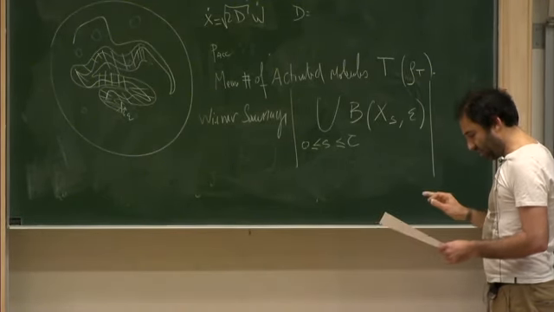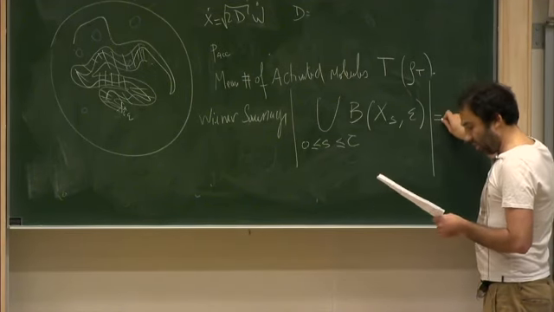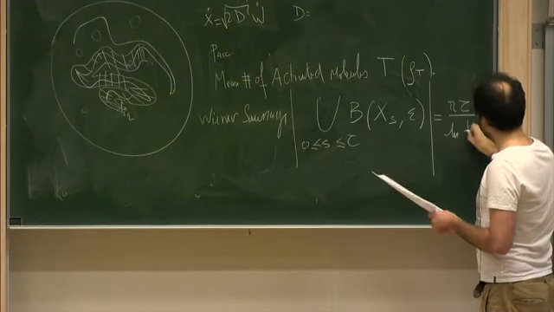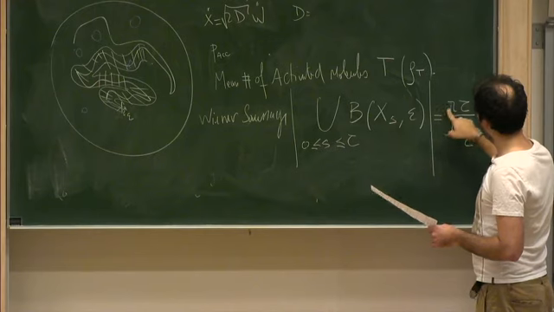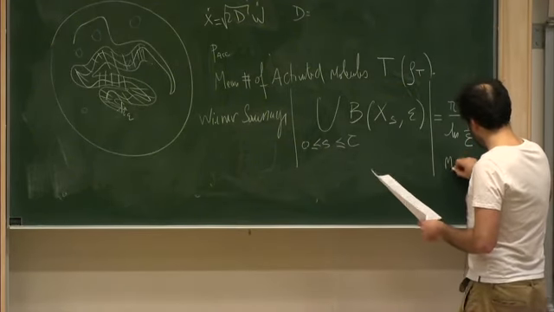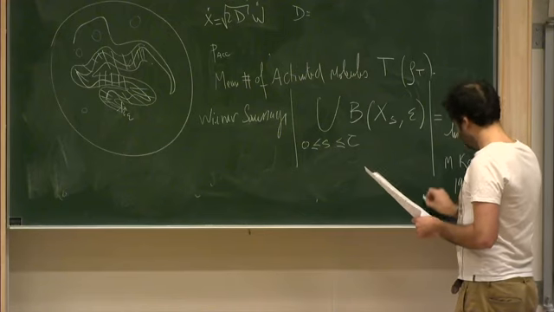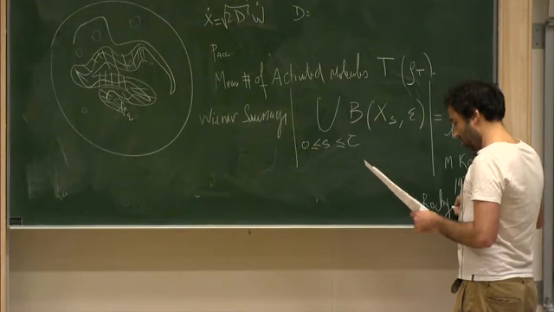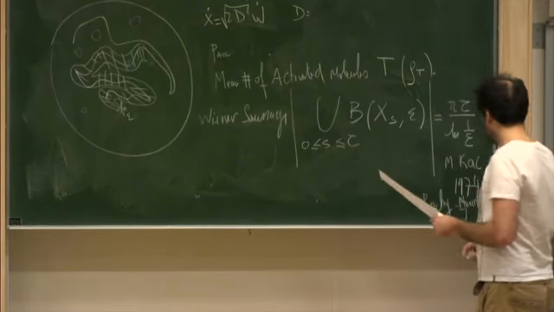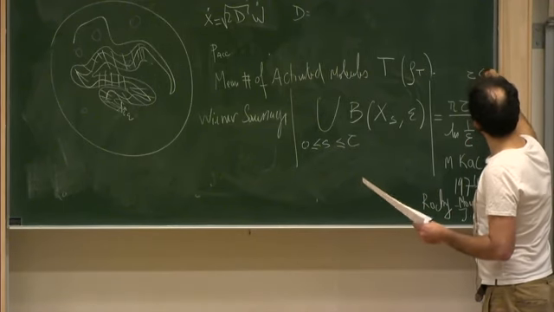But what is interesting, and this I'm not going to prove, is that in dimension 2, this behaves like pi tau divided by log of 1 over epsilon. Epsilon is the size, pi is pi, and tau is the time. And this is a formula due to Mark Kac, from the Feynman-Kac integrals, 1974, Rocky Mountain Journal, for those of you who will look at it after the class. And this is for tau small. This is an asymptotic formula.